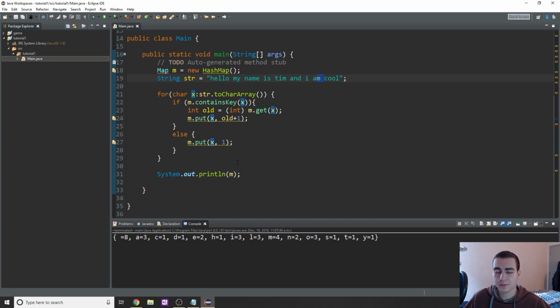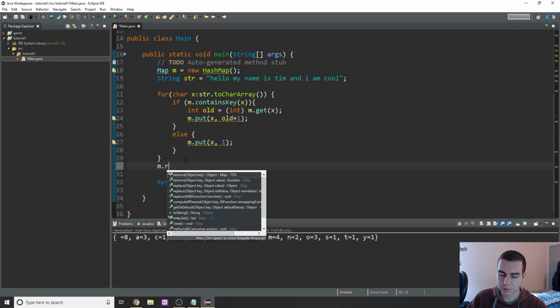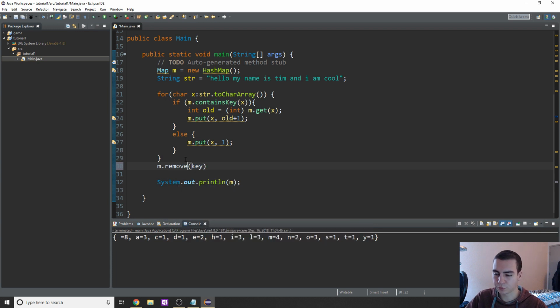So yeah, that's a really common way to use a map. It's really useful, and there's a lot of cases in which you want to do something like that. Okay, so the next thing I want to show you guys is something I forgot to do in the last video, and this is literally just going to take like 10 seconds. To remove an element from a map, you probably already guessed, it's literally just m.remove, and then you just type the key. I just felt like I had to say this because I watched back my other video and I realized I forgot to say it.